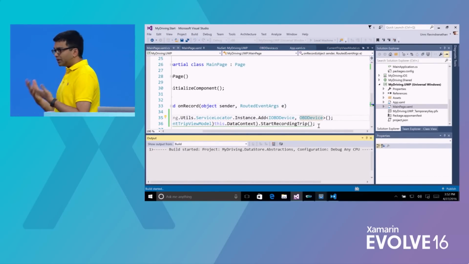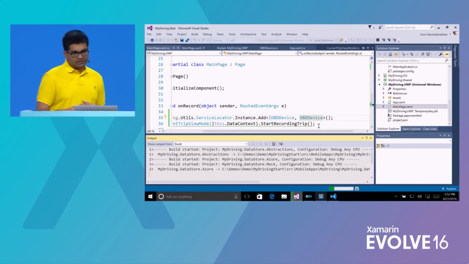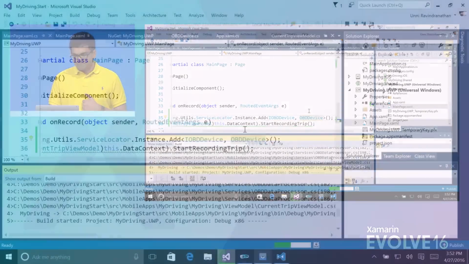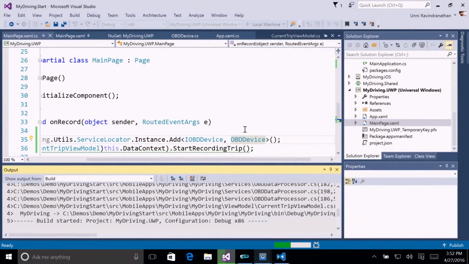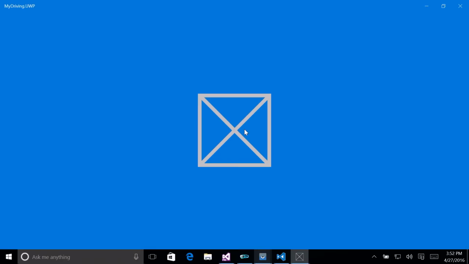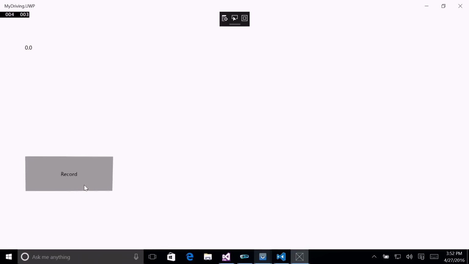Now, of course, it'll work, but you'll see an obvious problem, which is the next thing that we're going to go and fix. Give it a second here. When I click record, the data binding updates in real time, and you'll see that it's updating in real time. Now, the font is really small. Folks in the back of the room probably cannot see it. So let's go and fix that.